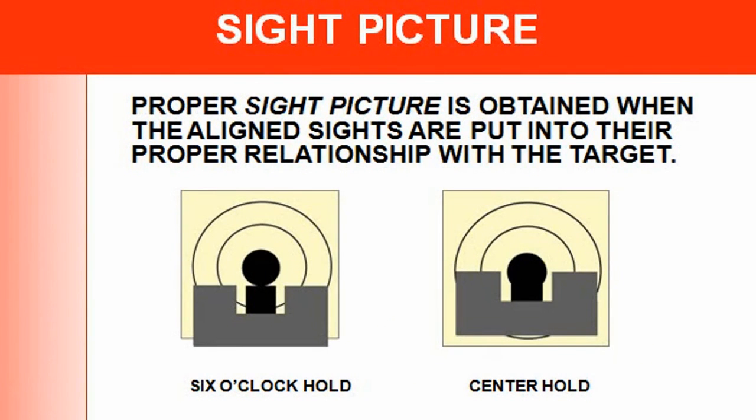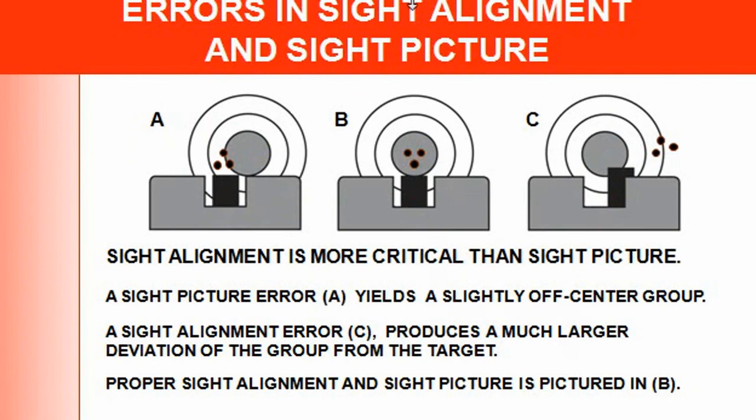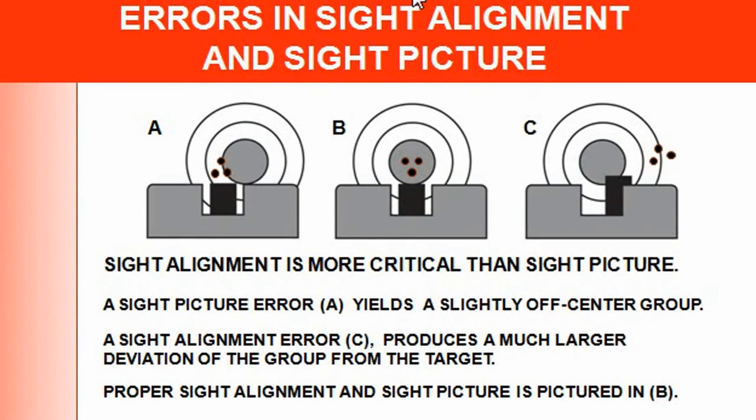Now we're going to go into some errors in sight alignment and sight picture. If you look at A, well, let's just read the description here. Sight alignment is more critical than sight picture, and that's very true. You want to make sure your sights are lined up correctly. Otherwise, you're not going to hit what you're shooting at. The sight picture error yields an A, a slightly off-center group. A slight alignment error C produces a much larger deviation of the group from the target. Proper sight alignment and picture is B. This is where you want to be.